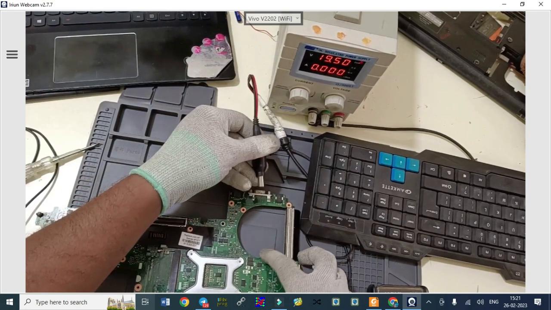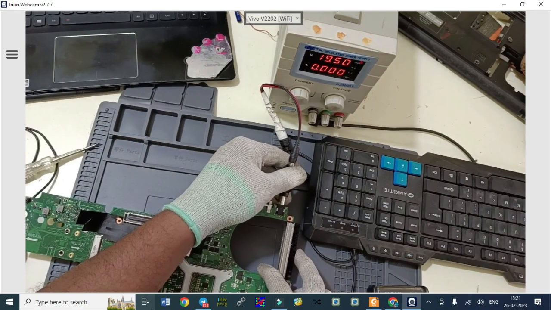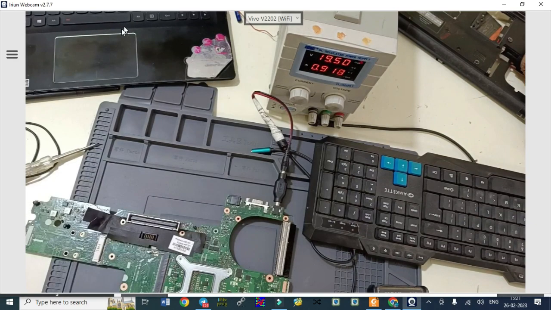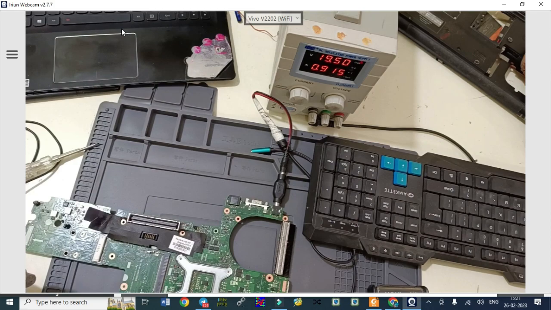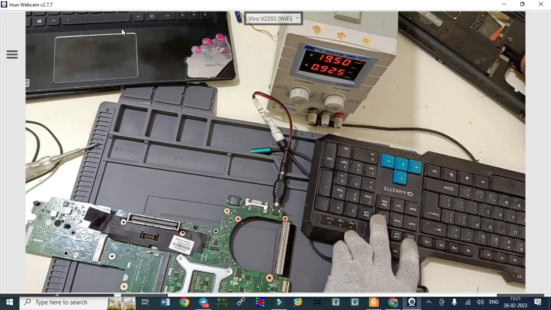Okay, I'm connecting DC supply. See the reading? It's reached approximately 1 amp, 0.915 amp. Okay, display not yet come, but one plus point is it's switching on, right?